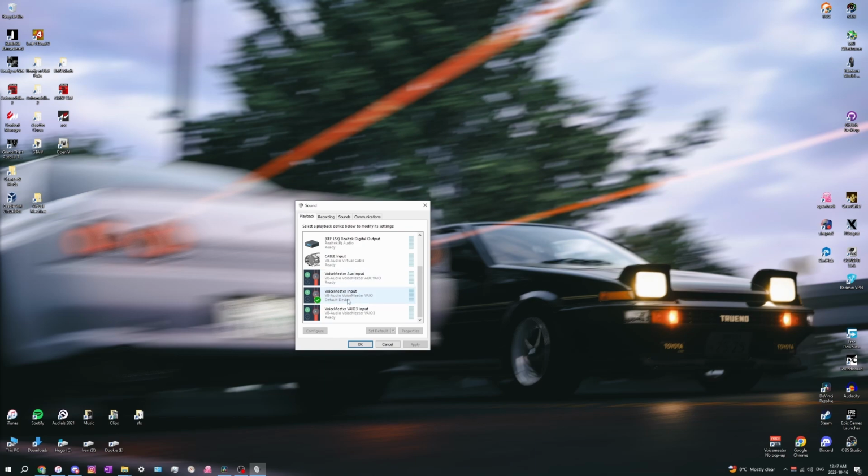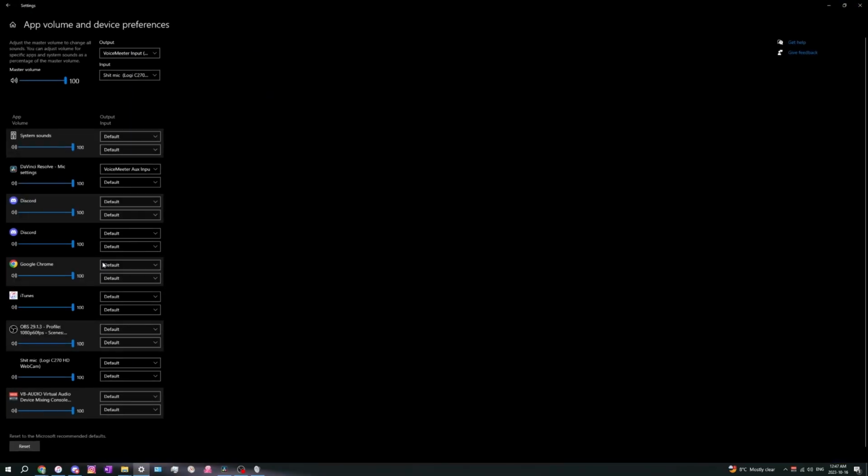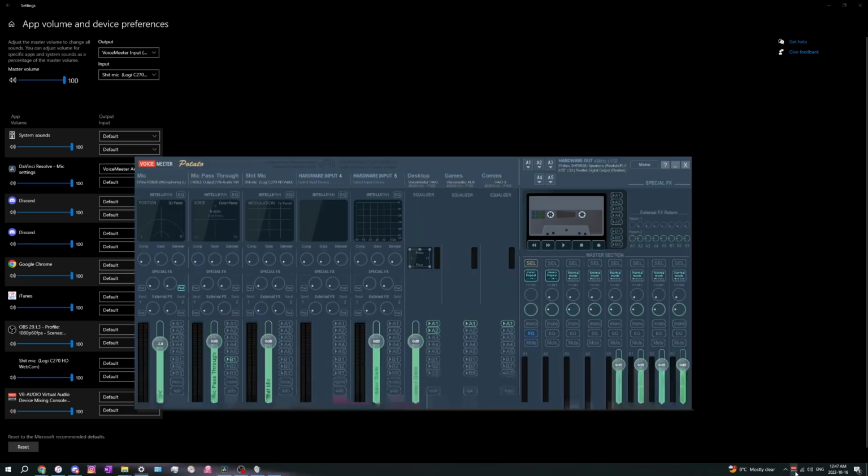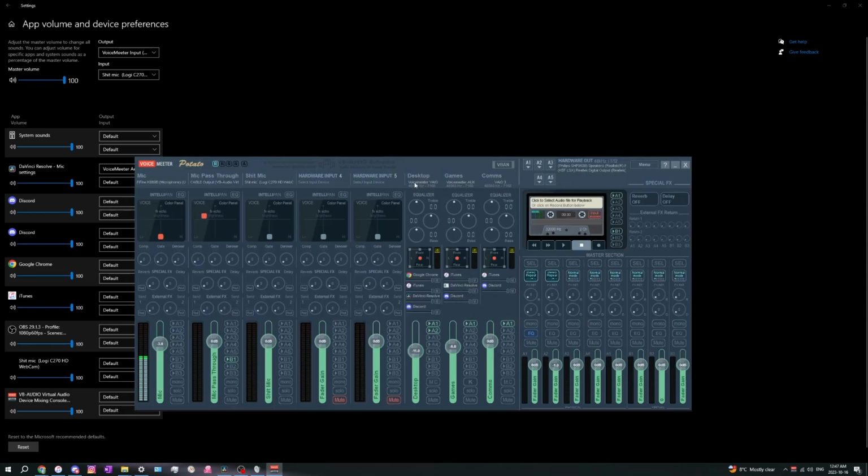So what you want to do is right click on it. Since this is set as default device already, I don't have the option, so I'm going to do it on this one. You're going to right click on your Voicemeeter inputs, and then set default device and default communication device, which makes this the default device of the entire computer's playback. Everything that's default here is going to go to this column, which says Voicemeeter VIO. So yeah, there you go.